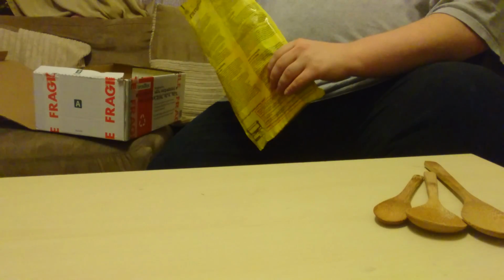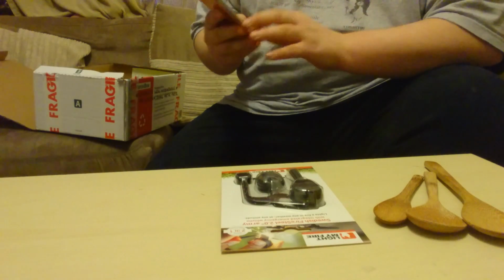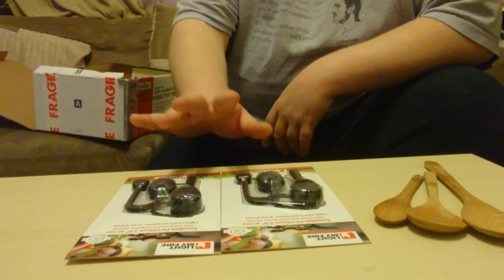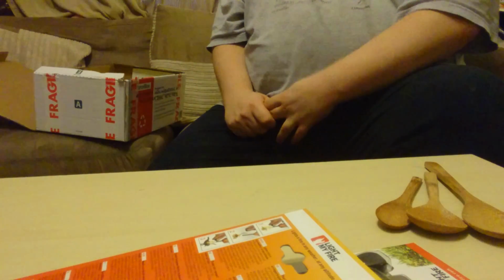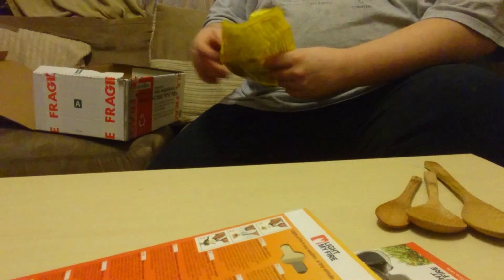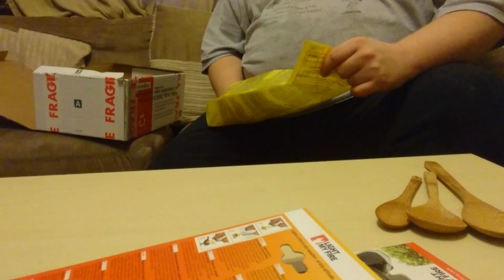However, I rarely like the feel of metal when I'm eating. So, moving on. Next item, we have 2 Swedish fire steels. I was only expecting 1, I have to admit. These are, for lack of a better word, probably one of the best on the market. The one I've got upstairs was 50p, pre-used from an army surplus store, and I could see why, because you have to strike down incredibly hard to attain any sort of sparks in comparison to the ferro rod I've just been sent. Everything's on a budget, and being a disabled person, everything's got to be suitable for my needs, and the one upstairs just isn't.